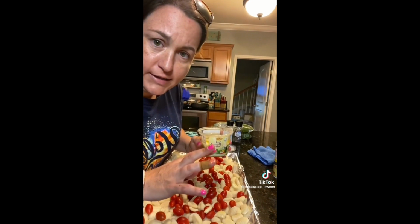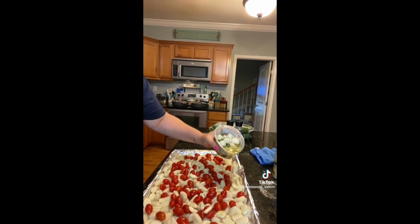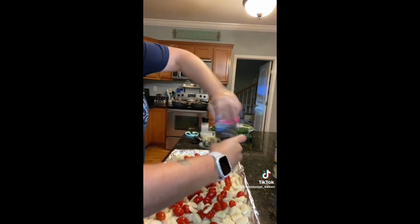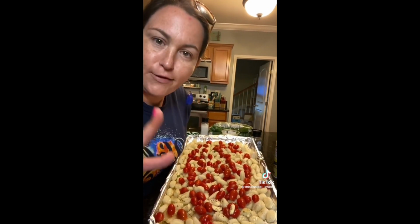She only used 1 container, but I'm gonna use 2 because we just love cheese. All right, so you're gonna take the juice from this and you're gonna drizzle it over the top of these, and I'm gonna do both of them. All right, now you're gonna season with some salt and pepper. We're gonna cook this at 450 degrees for 15 to 20 minutes, but as always, I will let you know exactly how long I cook it.